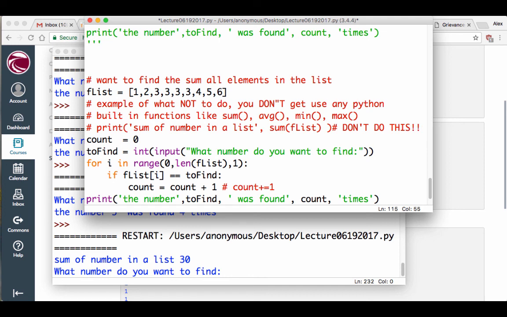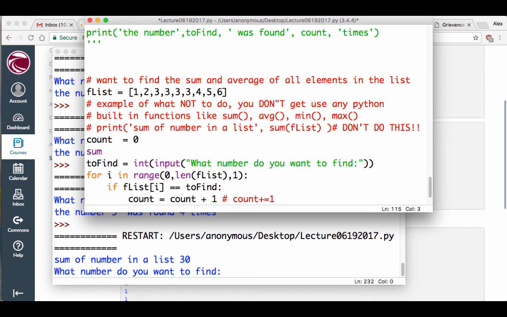So what I'm going to do is I'm going to go in there. I'm not going to count. Well, let's do the average, sum and average. So I'm going to do sum, and average of all elements in the list. Okay? So I go in there. I'm going to still need a count. I'm going to make a variable sum. Python has the built-in function sum, but since you don't get to use it, I'm going to override it equal to 0, right? And then what I'm going to do is I'm going to go in there, and I'm not going to have an if because I'm not looking for a particular thing, and I'm going to count every single one of them. Actually, I don't even need a count, right?